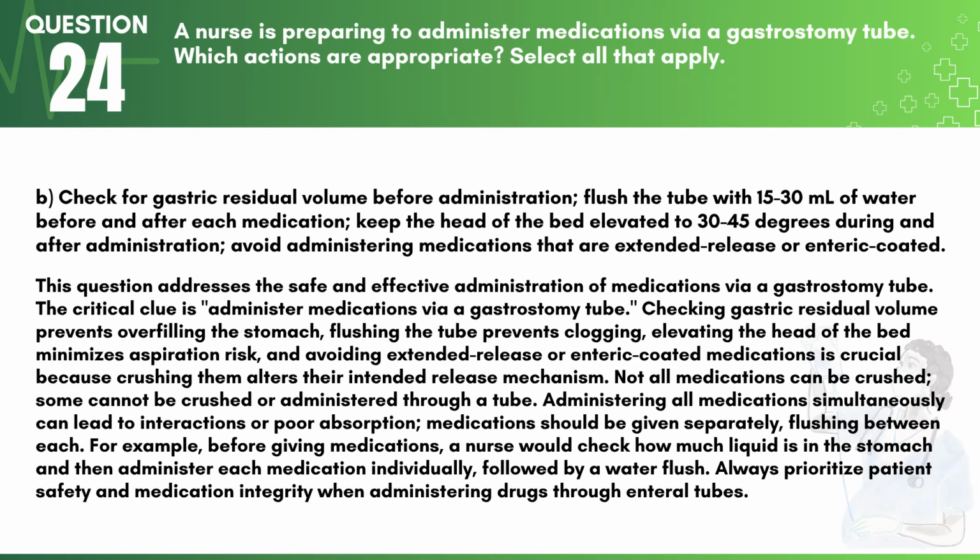Not all medications can be crushed, some cannot be crushed or administered through a tube. Administering all medications simultaneously can lead to interactions or poor absorption. Medications should be given separately, flushing between each. For example, before giving medications, a nurse would check how much liquid is in the stomach and then administer each medication individually, followed by a water flush. Always prioritize patient safety and medication integrity when administering drugs through enteral tubes.